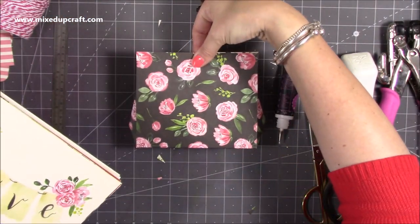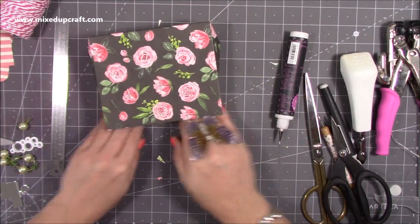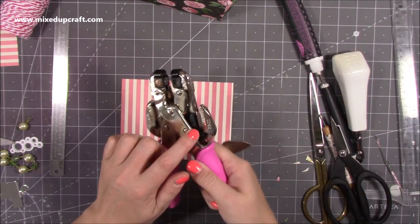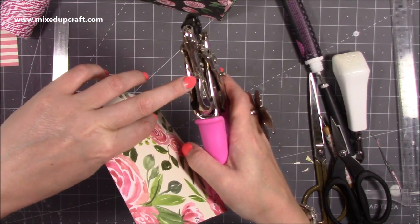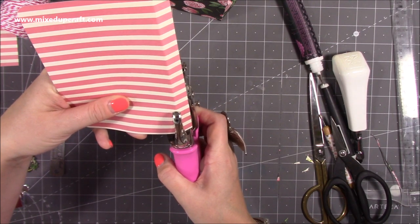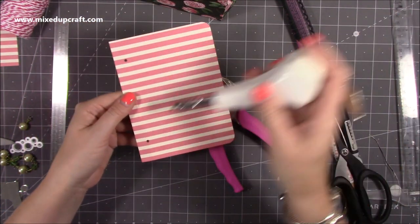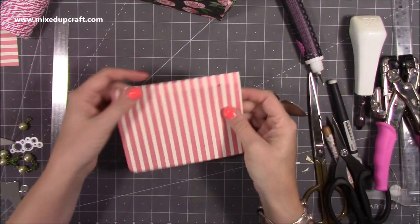If you were giving this as a gift to a friend, you could fold that over and get that look — but that's not what I want to do with this one. So next, we've got our lid. We're going to create some holes along that score line. It's entirely up to you how far in you come, but because I was using the cropper dial it allows me to come in by an inch. I'm lining the middle of the hole with my actual score line. So you've got half of the hole on one side of the fold and the other on the other side. Repeat that on the other side. If you do have the screw punch, you can come in and do your holes even closer — whatever your punch allows you to do.